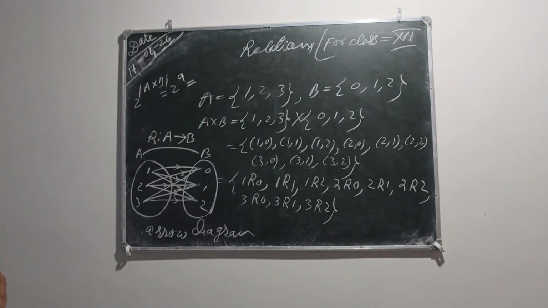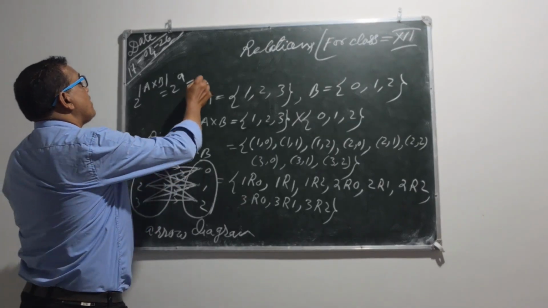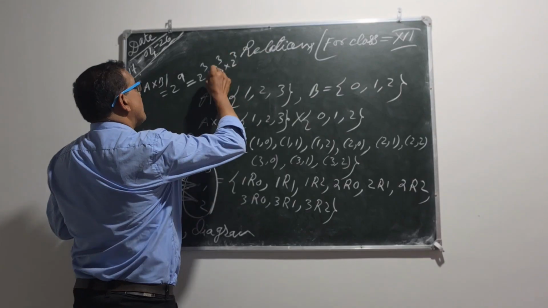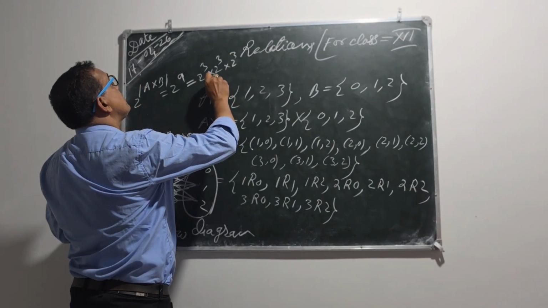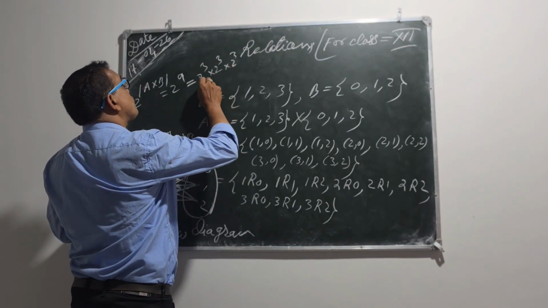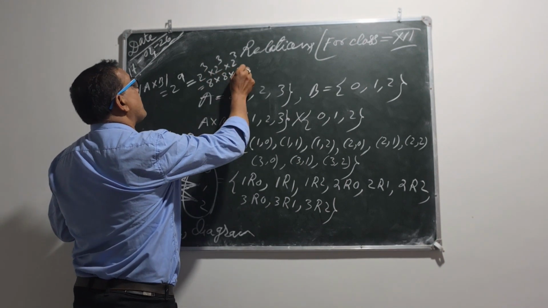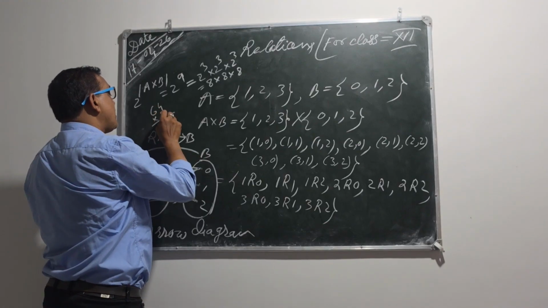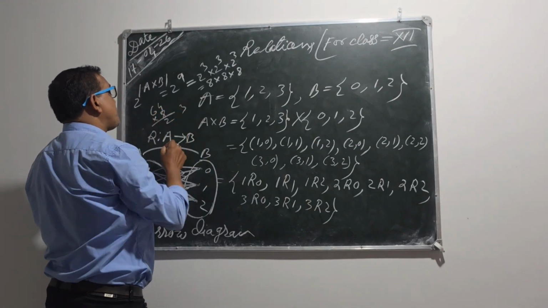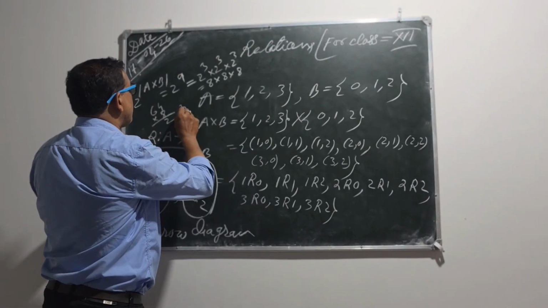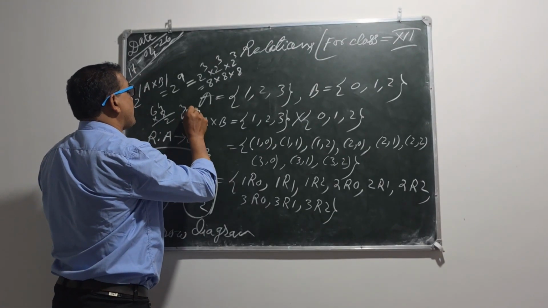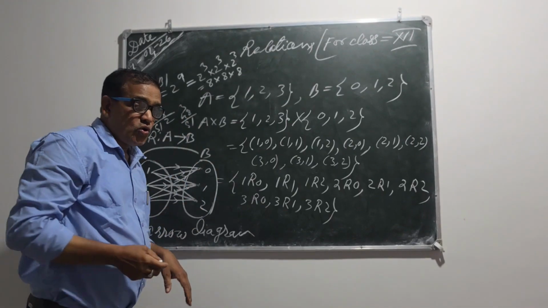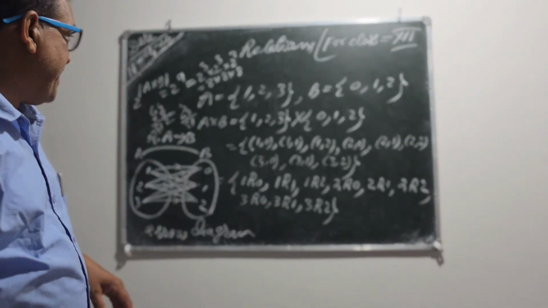Now what is the numerical value of 2 to the power 9? It will be 2 cube into 2 cube into 2 cube, since 3 plus 3 is 6, 6 plus 3 is 9. So 2 cube is 8, 2 cube is 8, 2 cube is 8. Then 8 times 8 is 64, again multiplied by 8, 8 times 4 is 32, 8 times 6 is 48, plus 3 it will be 512. So the total number of relations will be here 512.